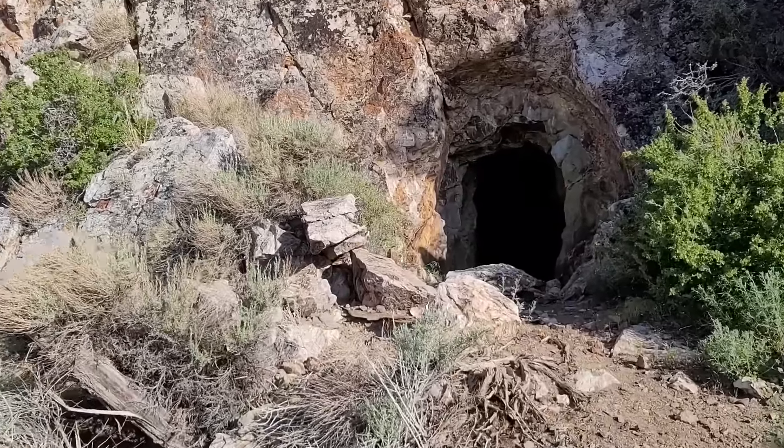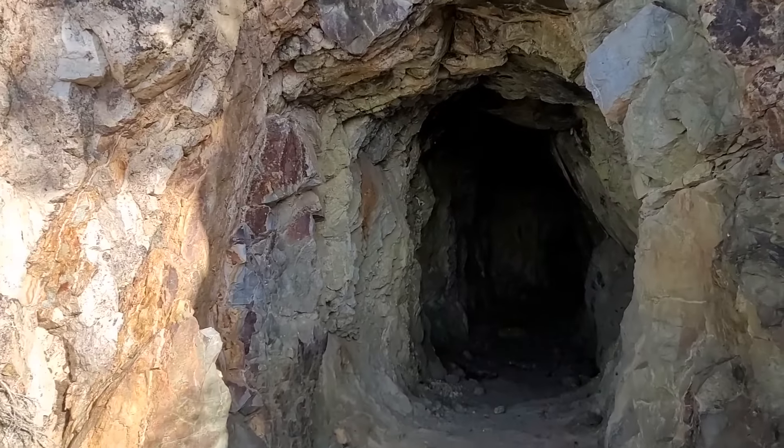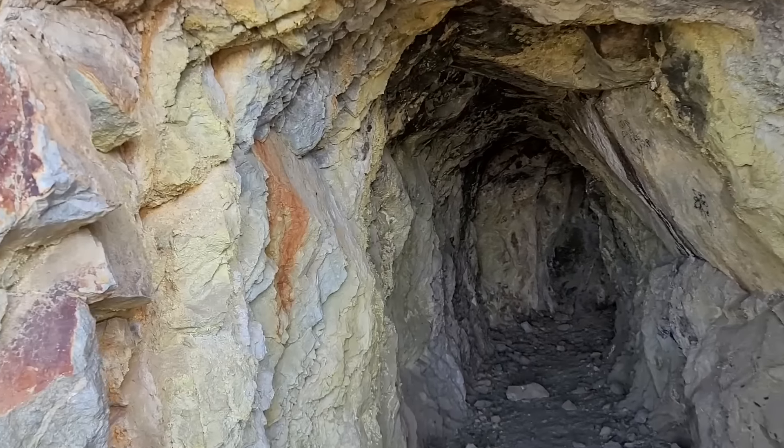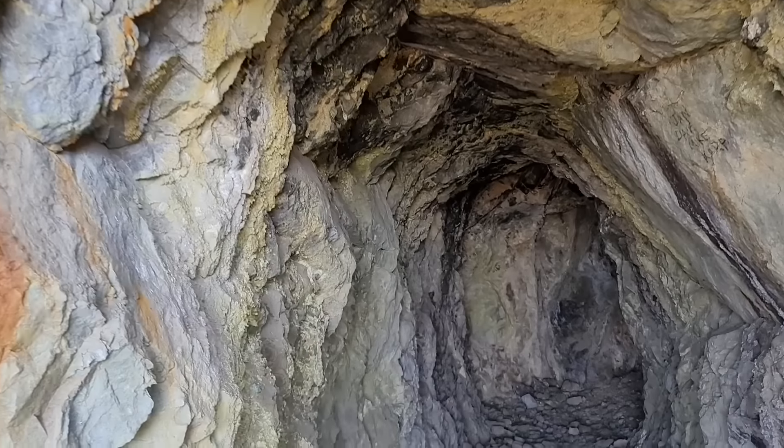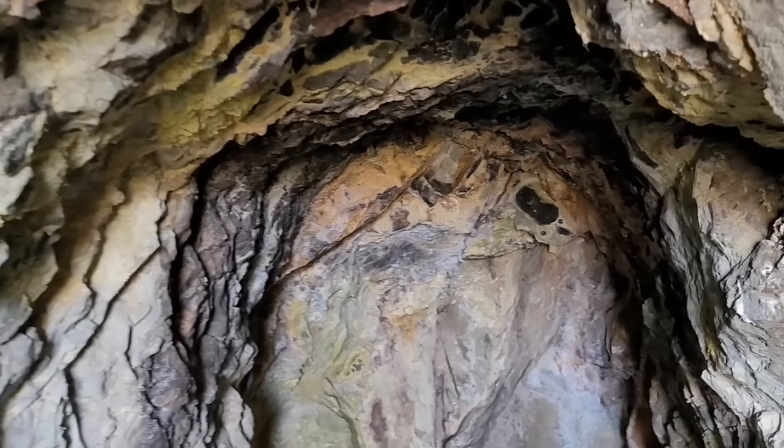It doesn't even go very far back — it's just kind of like a cave. I bet it is literally very cool in here — and yes, just approaching the mouth it's already several degrees cooler. I wonder if there's any bats in here. I wonder what the purpose of this little cave is — if people lived here. It looks like it was blasted out, so I would guess it wasn't Native Americans. The white man must have come in and blasted this cave for some nefarious purpose — or maybe just because he wanted a cool place to hang out. This waterfall would be a huge lifesaver in this part of the desert.